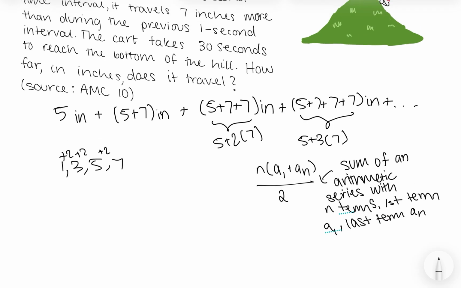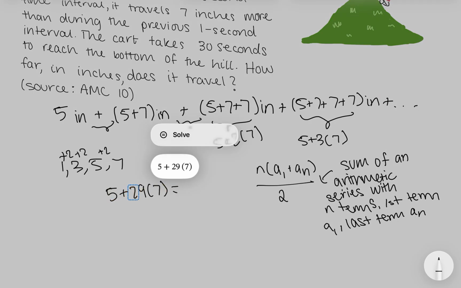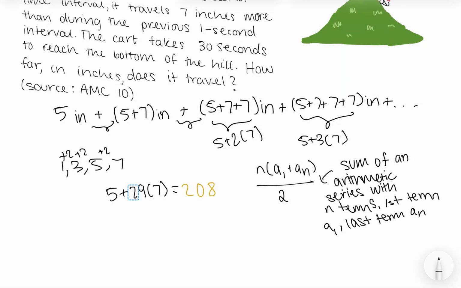Before we can use this, we want to know what the last term is, and that's going to be the 30th term in this sequence. It would be really tedious to just calculate all of this up until then. So we're going to use another neat trick. We just need to know the first term, and then the 30th term is going to have 7 added to it 29 times, because there are 29 of these pluses in between to get to the 30th term. So we can compute that, and that's going to be 208.